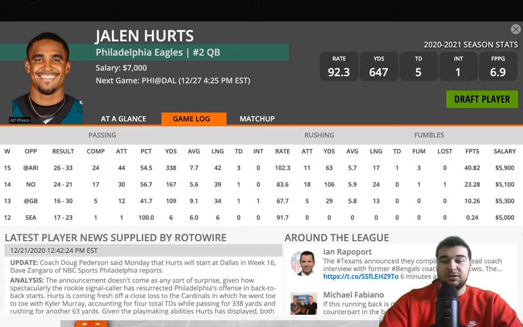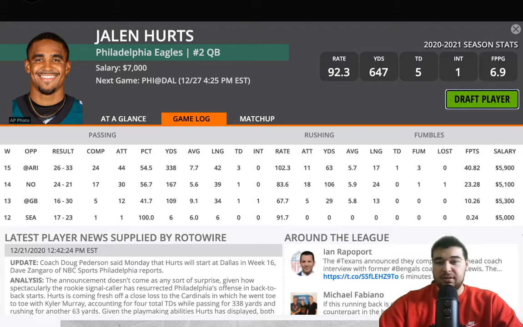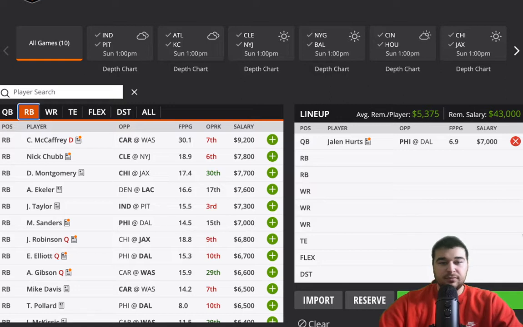I know the Dallas defense was really, really bad at the beginning of the year. They have gotten a lot better, but still, I do think he can have a lot of success here, just having the ability to run the ball. So 7,000, I like it in cash. Has some tournament upside as well, but this is mostly a cash play for me, especially at that price. We saw it last week, he went out there and destroyed a slate, scoring 40.8 DraftKings points. So Jalen Hurts, I am plugging him into this first look cash build.